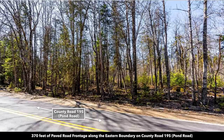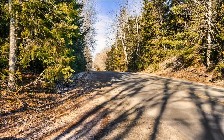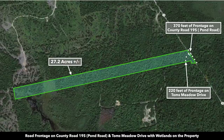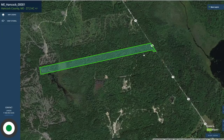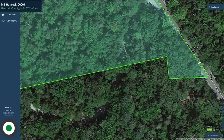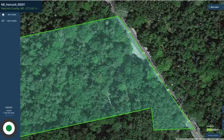Here's a photo standing on 195 looking at the property, and here's another image along 195. This road running through the property is called Tom's Meadow Drive, and you can see it runs through the east side of the property right along 195, at a little diagonal. On the interactive map zoomed in, you can see just where that is — that little diagonal road visible through the trees.